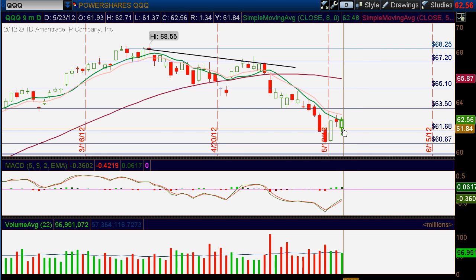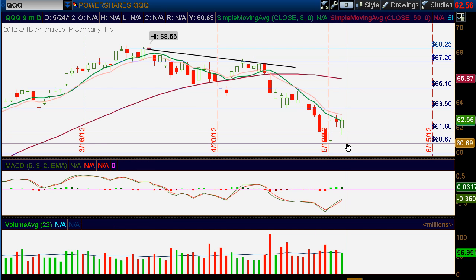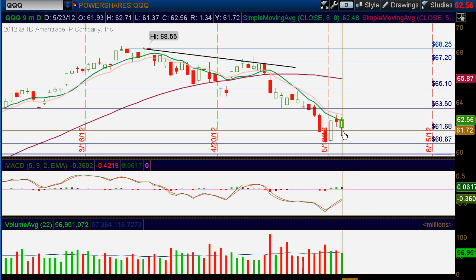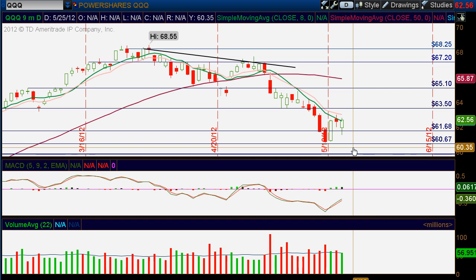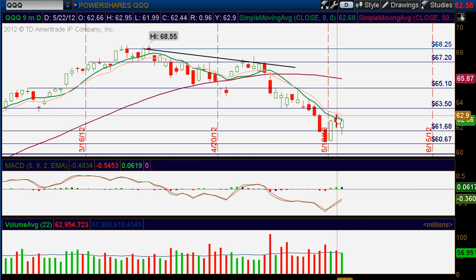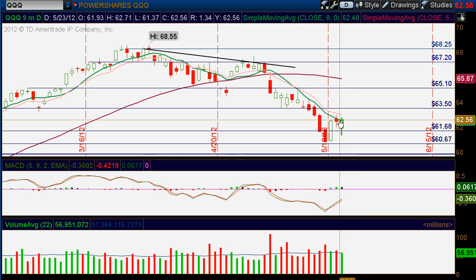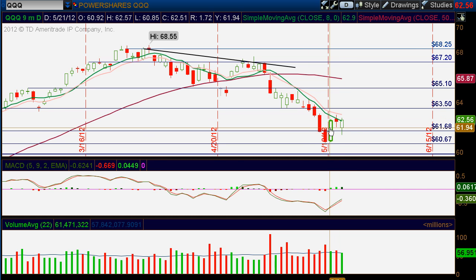But if we instead keep staying below both moving averages, we could pull back down to that 60.67 mark, and then we'll need to pay close attention to what happens once we get there. If we go back to 60.67 again, we could either break through it and continue to the downside to the next area of support down here, 59.85, or we could bounce off of it a second time, continuing higher, breaking through that high of 62.95, and that would be called a low W formation, which is a bullish formation.